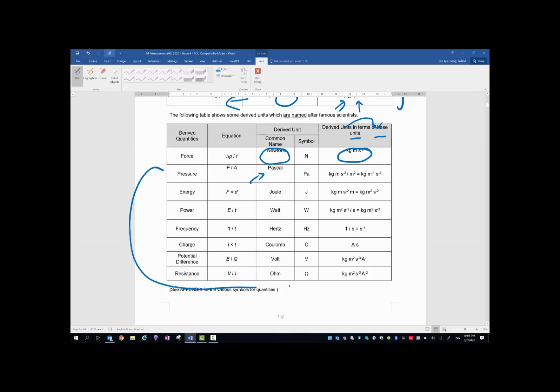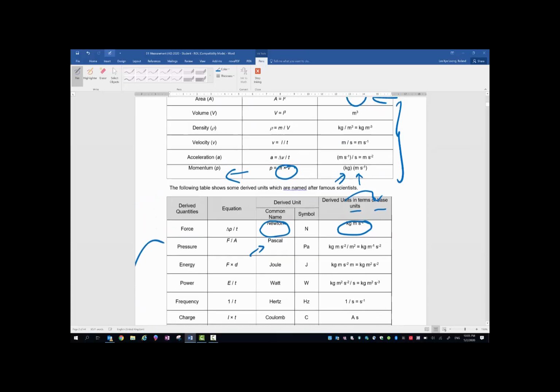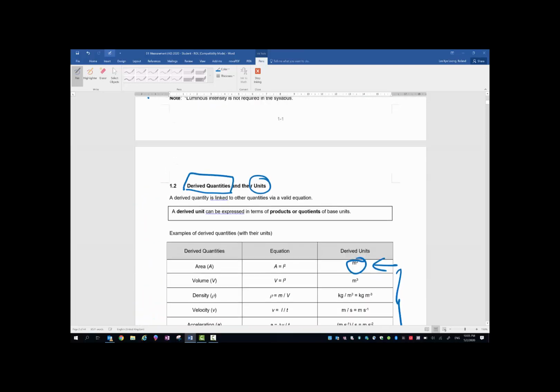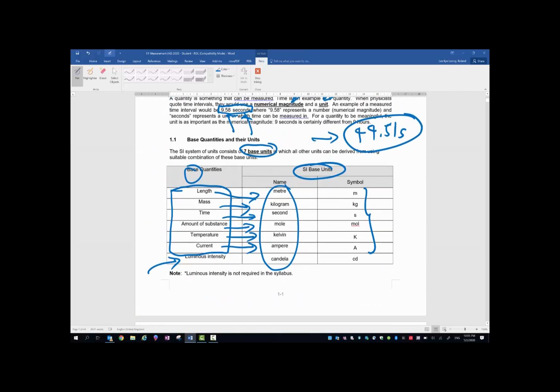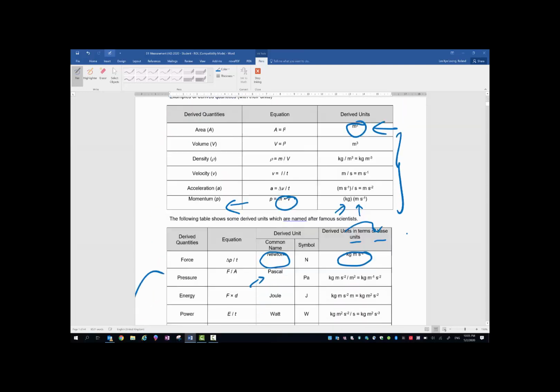So let's talk about pressure. Well, it's all about pressure, right? Okay, so the unit of pressure is Pascal. But if I want Pascal to be written in terms of base units, which means that the unit should only have things that are part of those 6, okay, here, which means that the unit should only have meters, kilogram, second, mole, Kelvin, and ampere. So how do I do it?